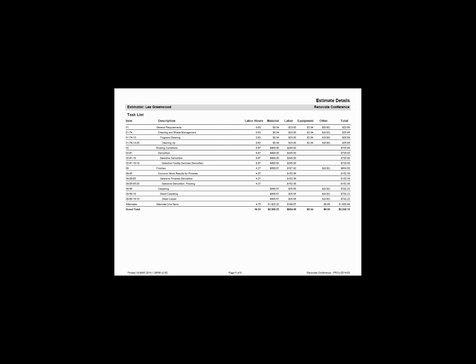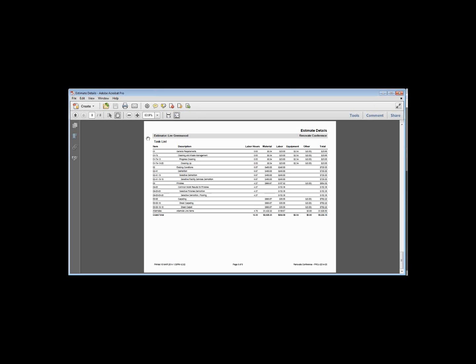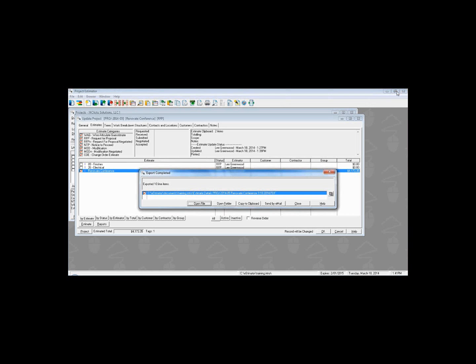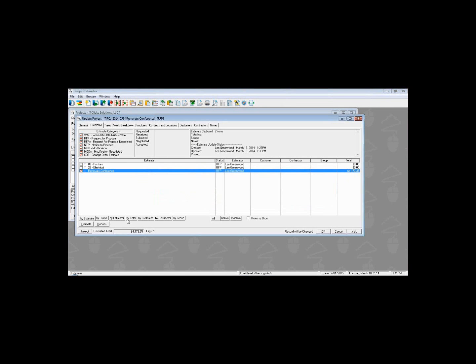A couple more fun things. We have a productivity summary based on the crews as selected with these items, equipment summary, even a task list based on the line items that I've selected. There are a lot of reports in the system, too many to cover for now.